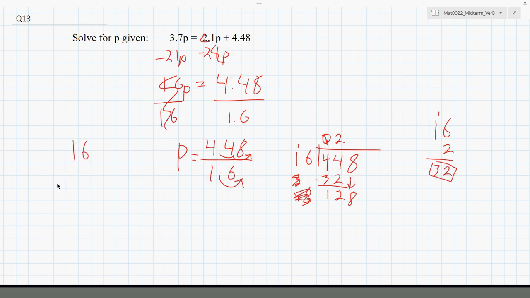We're going to do 16 times, I'm going to guesstimate it at 8 and see how that works. 8 times 6 is 48, so we're going to put an 8 down, carry up a 4. 8 times 1 is going to be 8, plus 4 more is going to be 12, so 128 will be perfectly 8 times 16. 128.